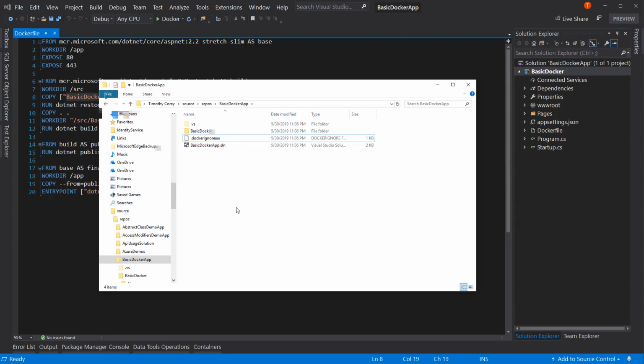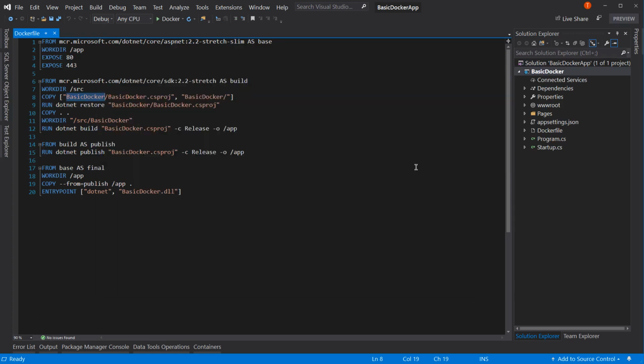and part of that is to support the ability to attach the debugger so we could debug our applications even though they're running inside a container. So all to say, there'll be some complexities here that you won't have in yours, but we can learn from these things. Okay, so they're doing a copy of just the CS proj file over to the basic Docker folder.